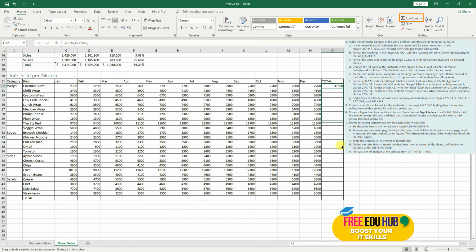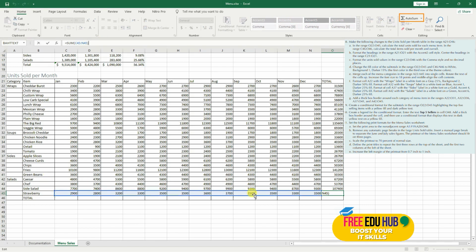So now you can see that the sales for all these items are added in the respective column, which is C45 to O45. Now if you want to check the formula which is used over here, click on this one and click on the address bar, so you can see that it has selected this range. Once that's done, we need to calculate now sum of all these items in this one. So again, we'll press on AutoSum, and it has selected the entire range. We'll press enter and we'll have a figure over here.